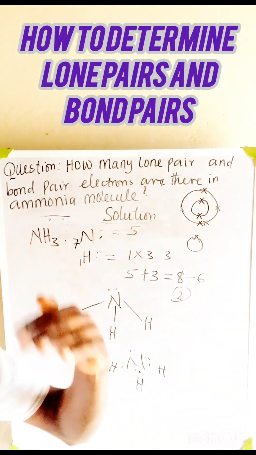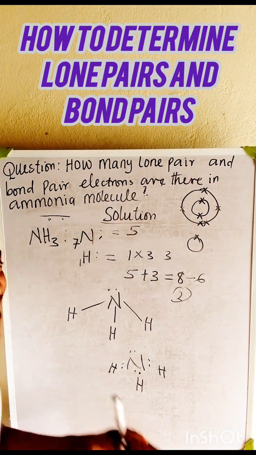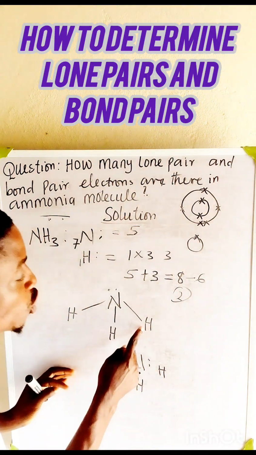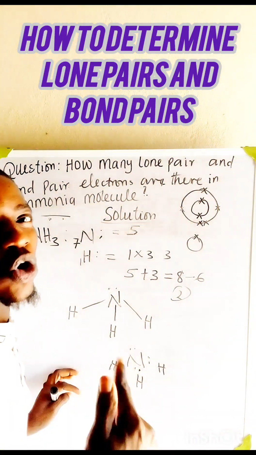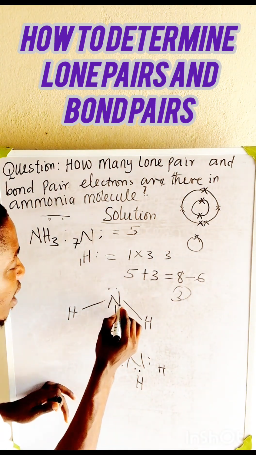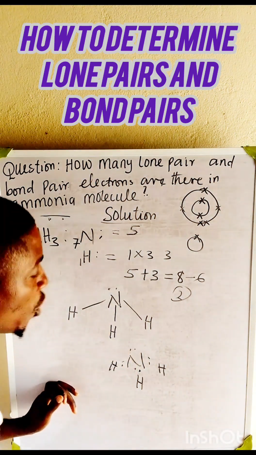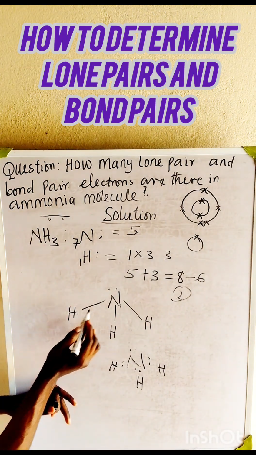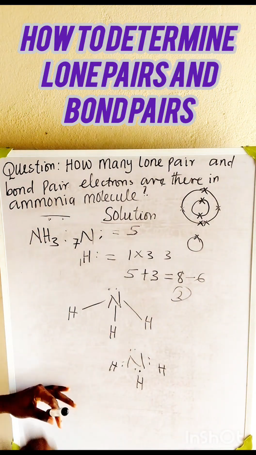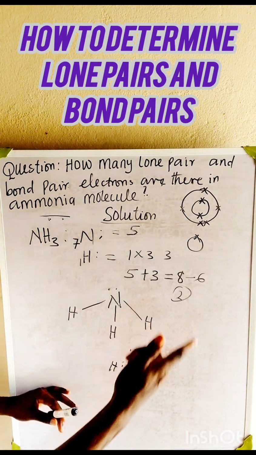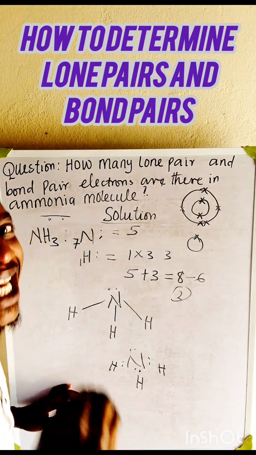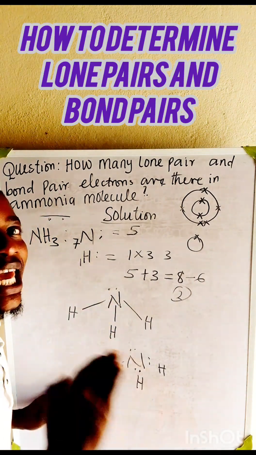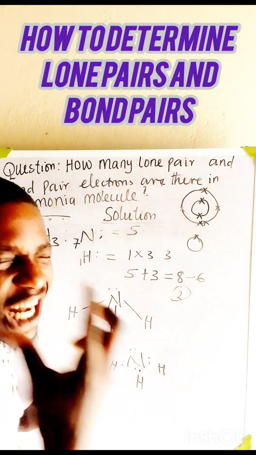There is no difference. Now what I want you to notice is that the electrons that connect one atom to the other, the ones that connect hydrogen to nitrogen, are called bond pairs. There are bond pairs connecting each hydrogen to nitrogen. Now, this other one on top of nitrogen does not connect nitrogen to any other element. That is called a lone pair because it does not connect nitrogen to other elements. It is only a lone one, in which case we call it a lone pair electron.